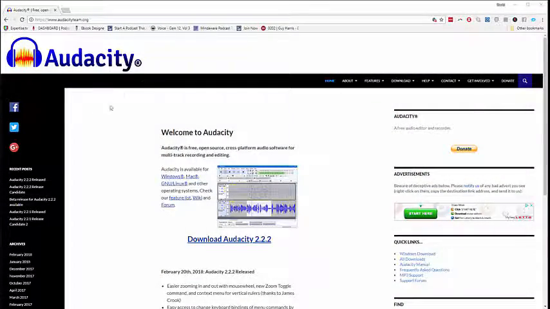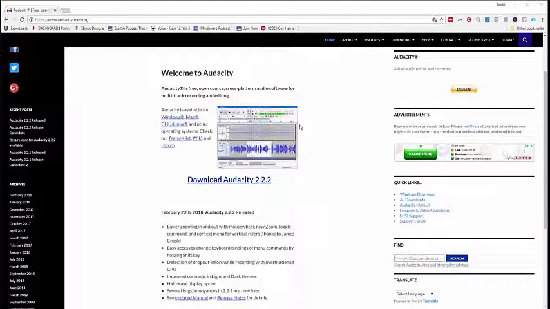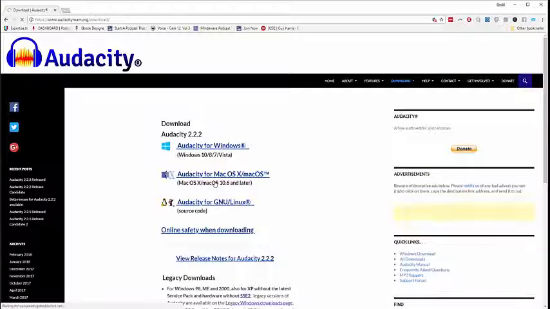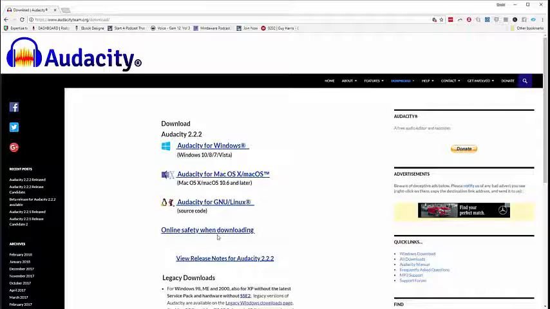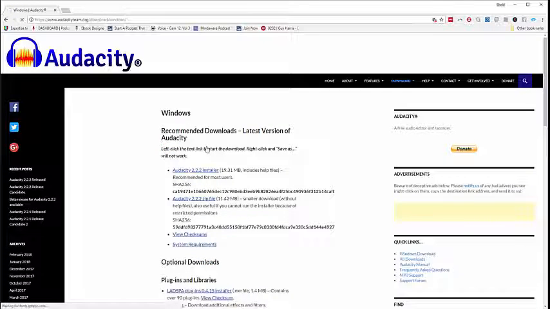Okay, so here we are on Audacity, and you can Google this. It's free open source software and it's available for Windows and Mac, so that's why so many people like it. Now all you've got to do is download Audacity by clicking the link and choosing which of your systems you are going to use. I'm going to use Audacity for Windows because I'm on Windows 10, and I'm going to click on that, and this has changed.